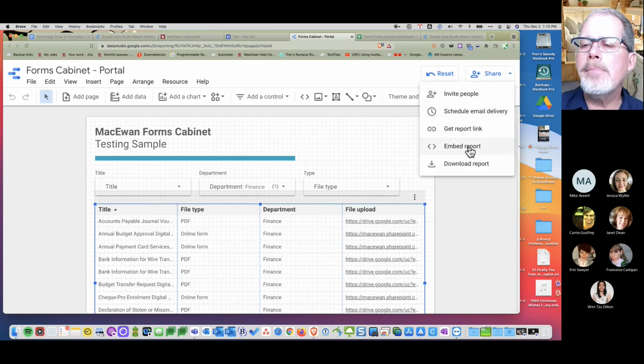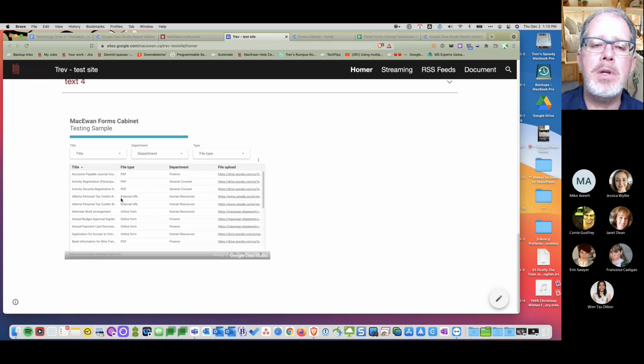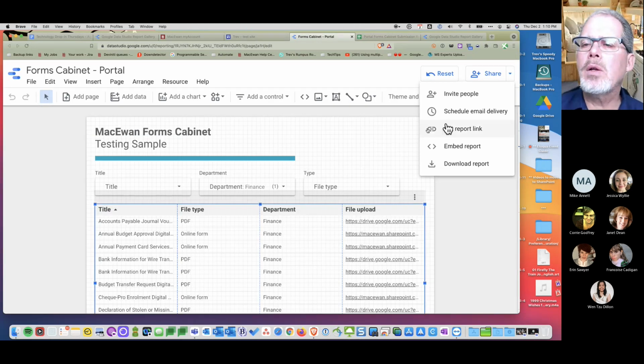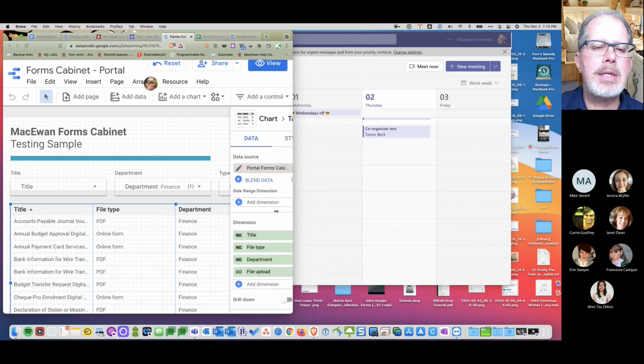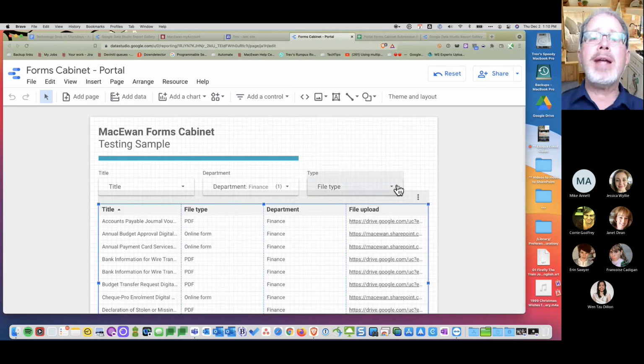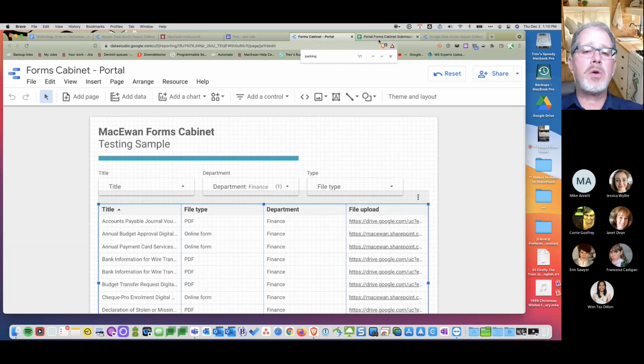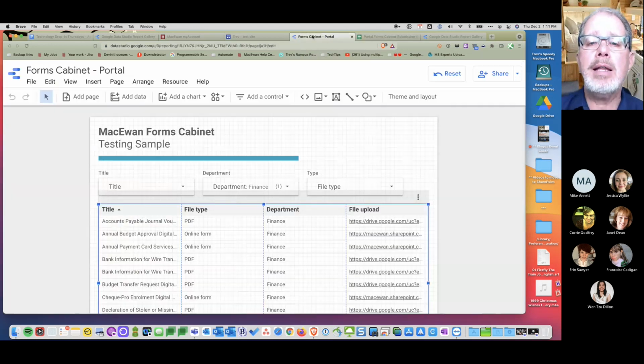If I go to share, embed report gives me the embed code, and that's what I would get. You can adjust the size and the width so it'll be a bit bigger. It automatically resizes. So even though right here it looks really big, if I was to resize it, see how it resizes. It's going to fill in whatever spot that you put it in that is available on your website. But that's great because now you can give access to like 30 people to maintain the data, and then everyone else that just needs to search for stuff, you can go in and create this report.